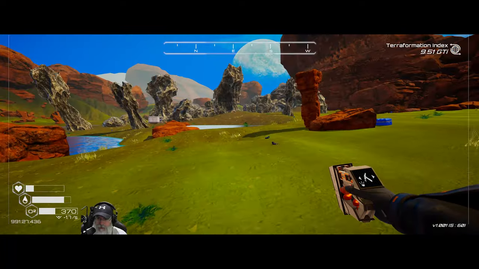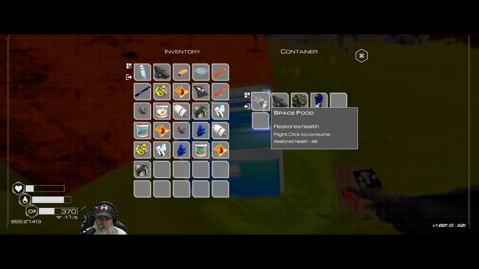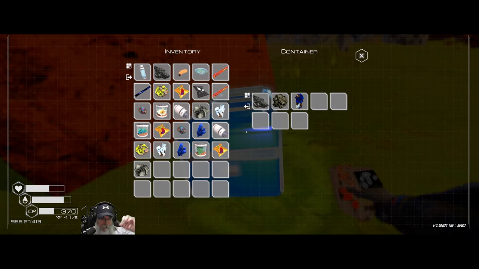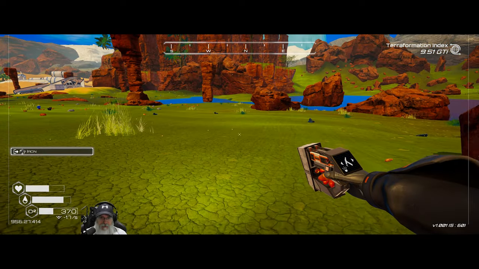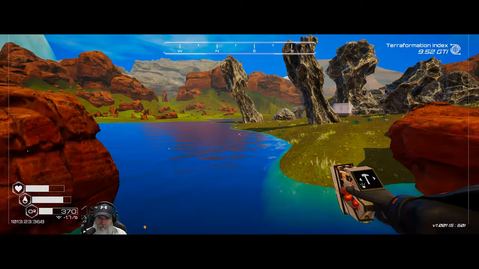We have an O2 bottle, right? Food? Yes. Okay, good. Now we can relax just a tad. We still need to go home, of course, but we found some food.